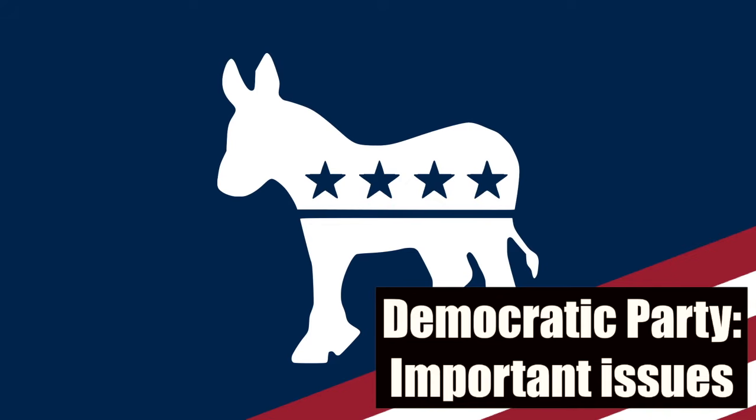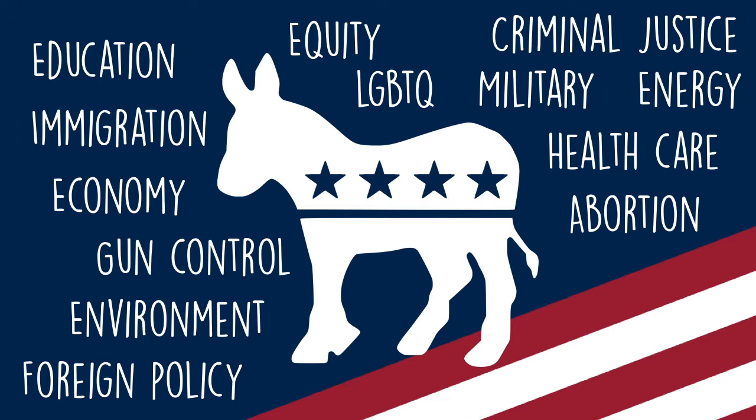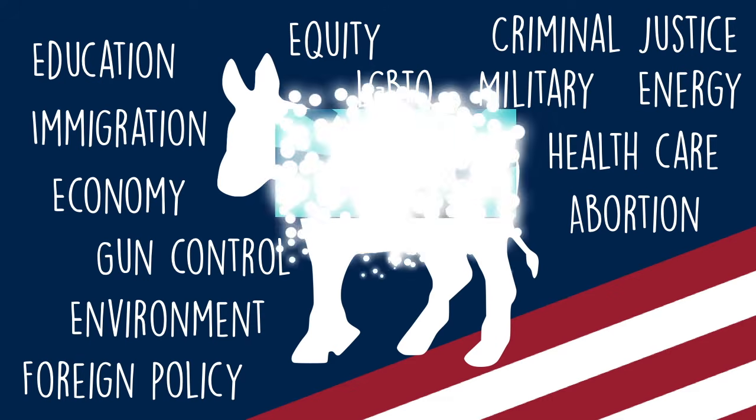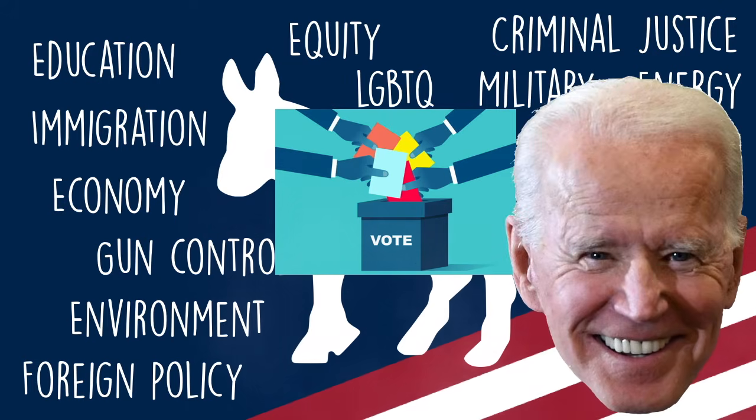They have a large umbrella of issues that they care about, and they put them into their party platform. The reason they don't focus on one or two particular issues is they're trying to get as many votes as possible. By saying, this is our platform, these are all of the issues we care about, they're going to get more votes so they can get their guy elected into office.